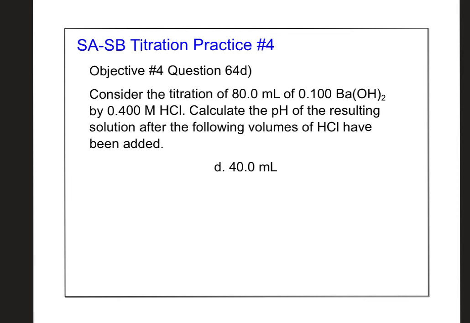So what I've done is I picked 64D. So we have this strong base and a strong acid. You should be able to do the entire problem though. So my thinking is, if you stop the video here, try the problem up to D, and then you can check your answer here to make sure you're on the right track with letter D, and then you can finish up the rest of the problem. There's not much else on the problem set for problem set 4 that you can do yet, but again, this is a long time consuming problem, so you might as well get it done so it's fresh on your brain because of the video. I'll put the answer up to 64D from objective number 4 in 3, 2, 1.